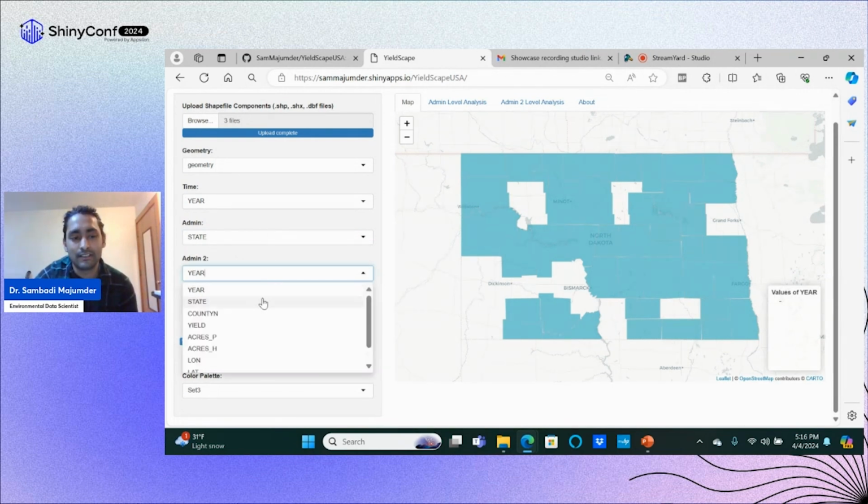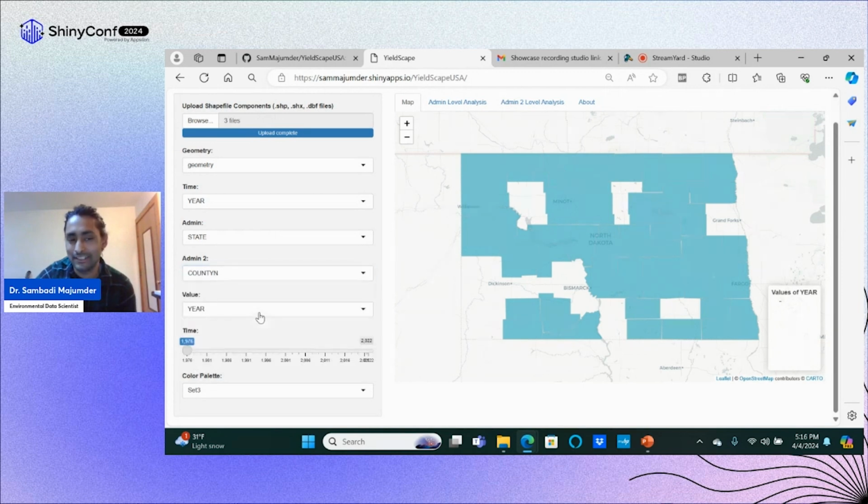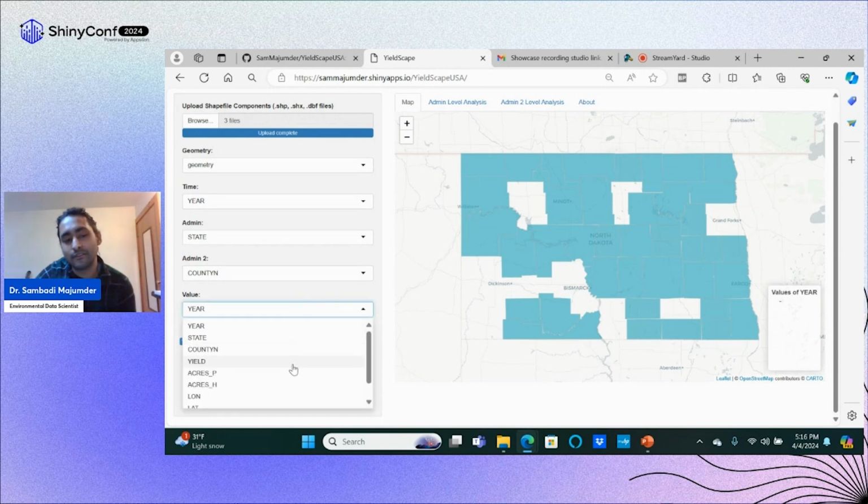Admin 2 is a step down from admin 1. So if admin 1 is state, then admin 2 is county. It could also be districts if you have the data as that. And here under value, you would select what you want to visualize. So in this case, I have yield, I have total acres planted, and I have total acres harvested.